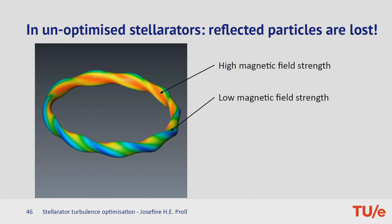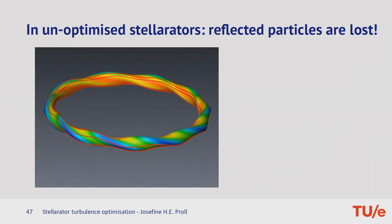Now, you might know this from energetic particles hitting the Earth's magnetosphere. Charged particles are being reflected when the magnetic field gets too high, right? In the Earth's magnetosphere, they're hitting the Earth, coming from the solar wind, and then at the poles, the magnetic field is getting too high, so they're being stopped, being reflected, and that's what's creating the aurora. Something very similar is happening in a fusion device.